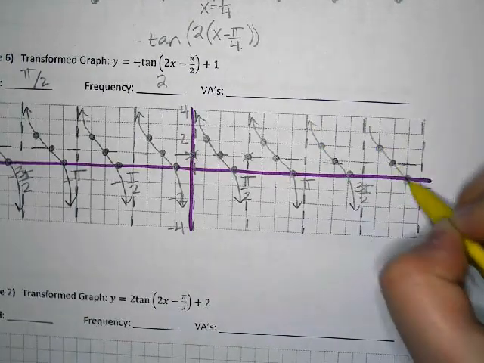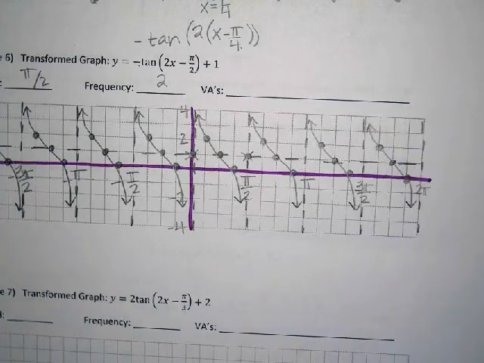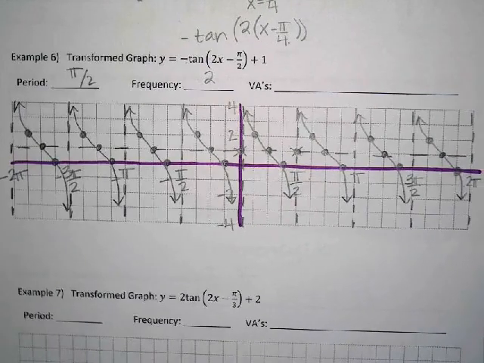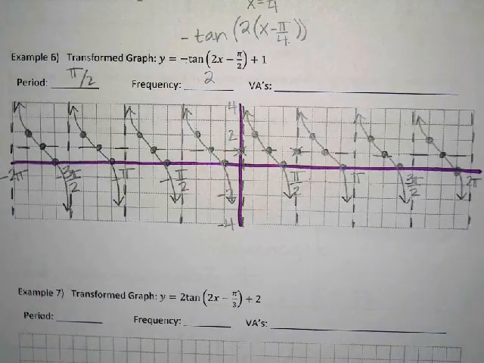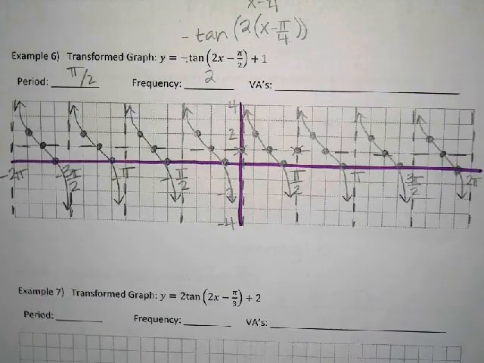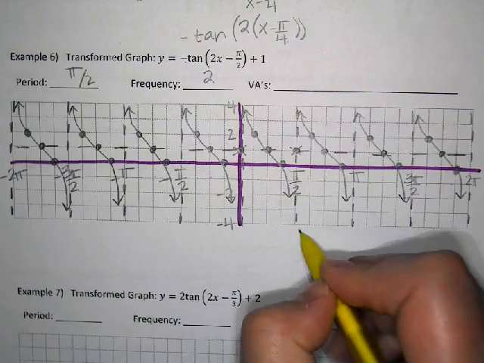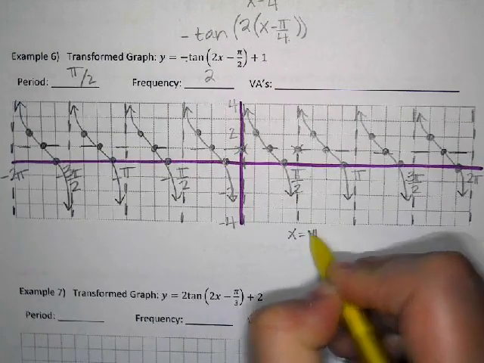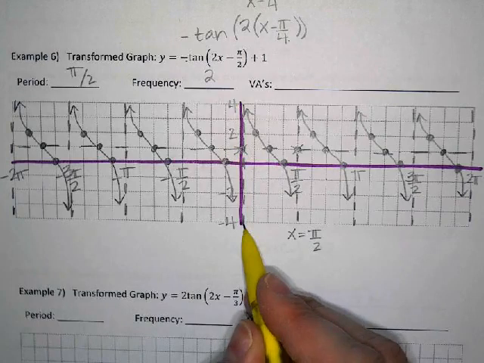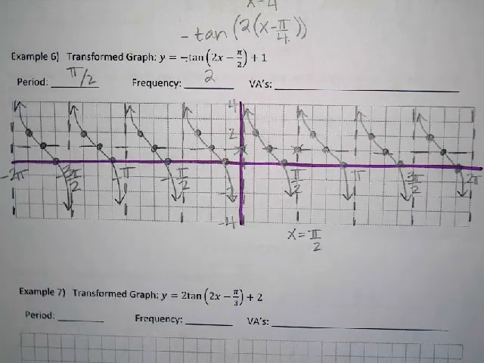Okay. So, where is the vertical asymptote? Pi halves. And you could say, it would not be wrong if you said zero. So there's, depending on how somebody sees the graph, their starting vertical asymptote could be in multiple different places, and it's fine for people to have different answers since there's lots of vertical asymptotes here. So pi halves is what I see, and then how am I going to write out my equation for all of the vertical asymptotes?